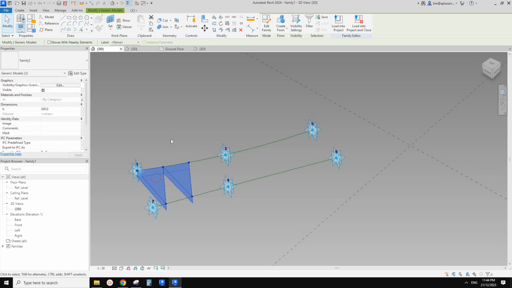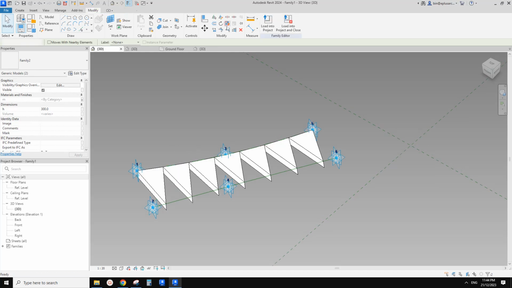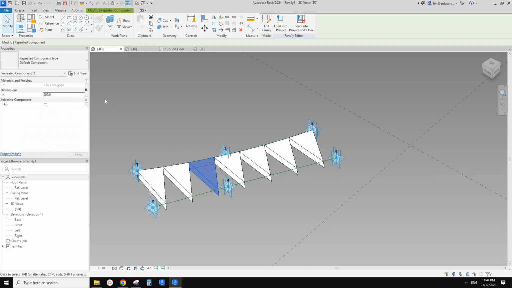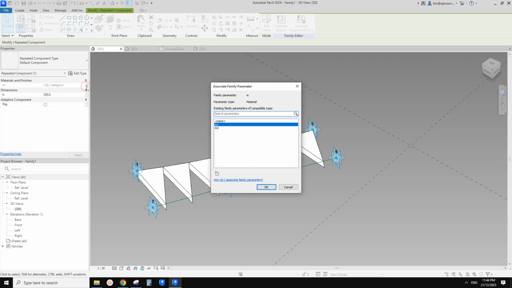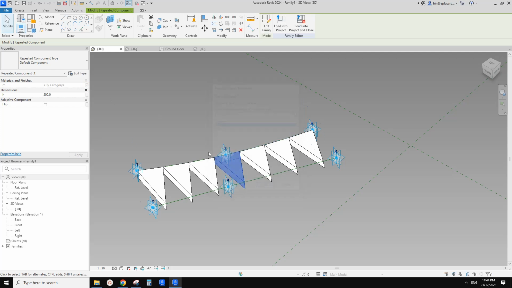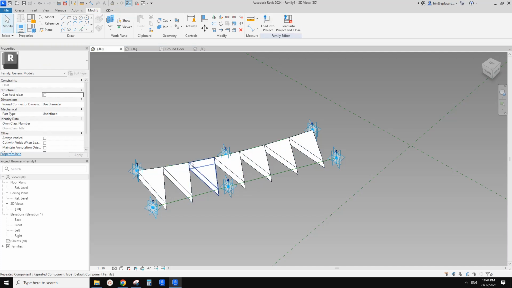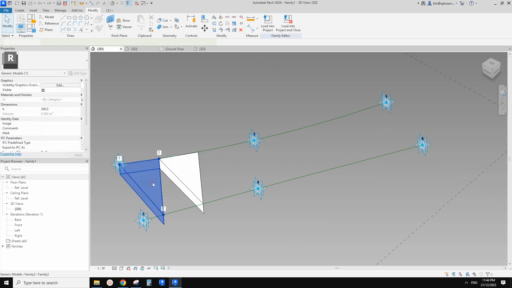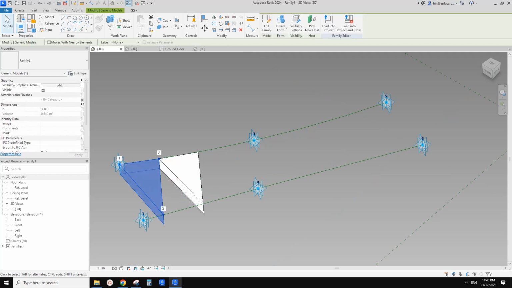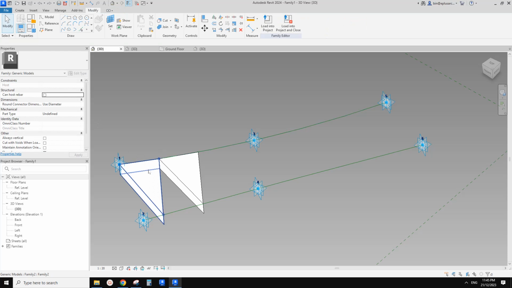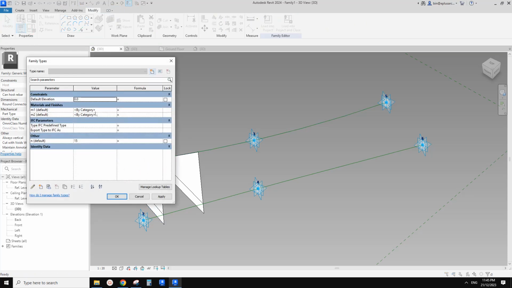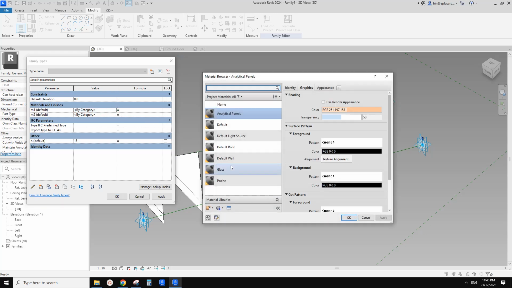Now let's use the repeat again, and let's have a look. So this is M1. This is still M1. Interesting. Let me just go back, Control Z. So instead of using a material parameter, I want to also apply a material to them in here, so I can see the difference.